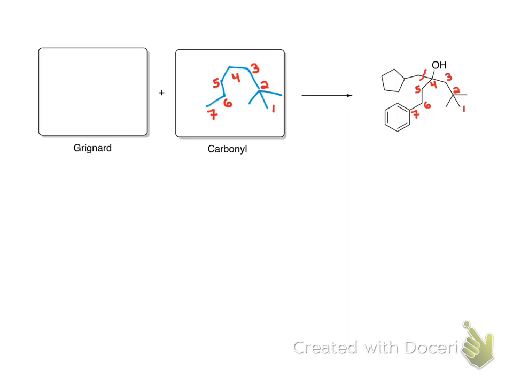So this looks about right. Now we have to add in the benzene ring. There we go. Okay, great. And then what we're going to do is at carbon 4, we can see that's where the OH is in our product. We are going to put our oxygen there. But since it's the carbonyl precursor, rather than being an OH, it's just going to be a carbonyl. So there we have the carbonyl half of the reagents that led to our product. Now let's consider what the Grignard must have looked like.